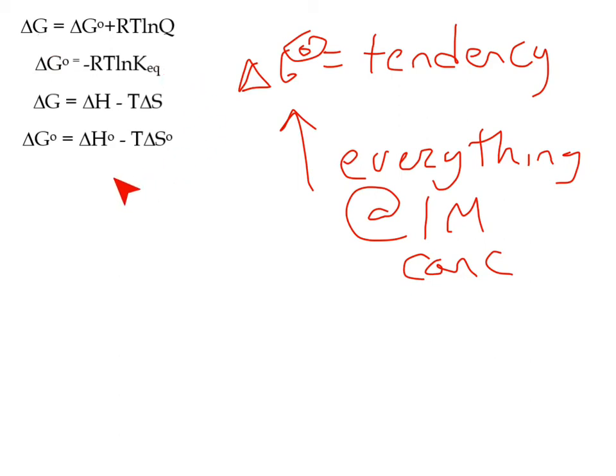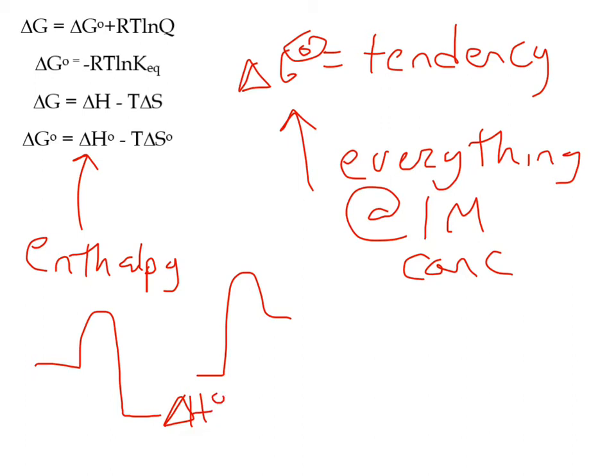We could also use delta G naught into this equation here in the bottom. Delta G is equal to delta H naught minus T delta S naught. Now, delta H is enthalpy. Enthalpy, remember, is our exothermic, endothermic kind of thing. And if you remember, which one of these is going to be spontaneous, depends on how much heat you're giving off. Things that take in heat are not spontaneous. Things that are exothermic are spontaneous. So in this case, delta H would be negative because we give off heat. We're losing heat from the system, the reaction. In this case, delta H would be positive and non-spontaneous because you have to pull in, absorb heat from the surroundings into the system to make it go. So remember, our sign should be delta H negative is favorable. Delta H positive is unfavorable.